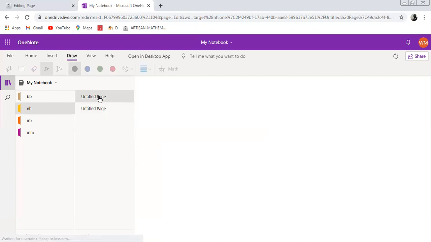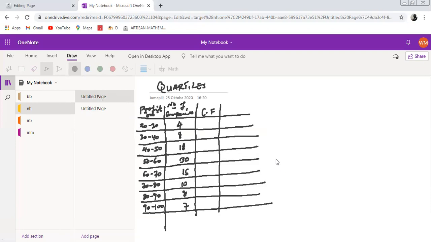I want us now to proceed and look at a case where we have grouped data. From the grouped data, you are asked to get Q1, which is the lower quartile, and also Q3, which is the upper quartile. And after getting Q1 and Q3, you can be asked to get the interquartile range and the semi-interquartile range. So this is the example that is in your notes for this particular lesson, and I want us now to have a solution for that.